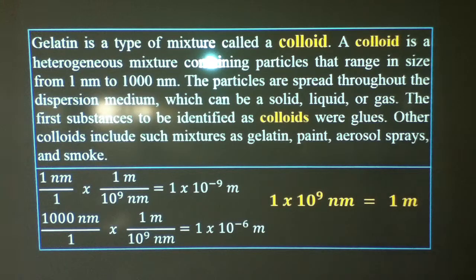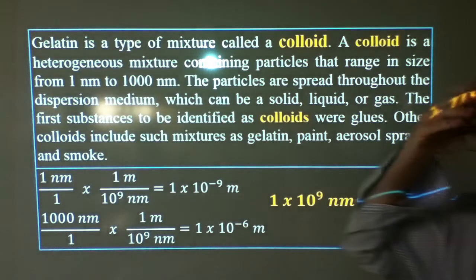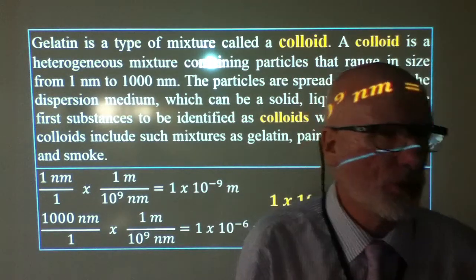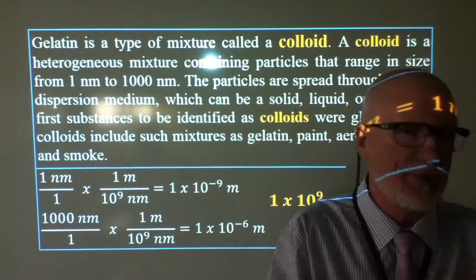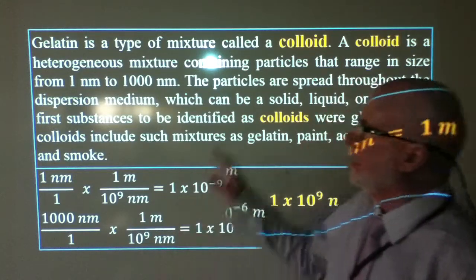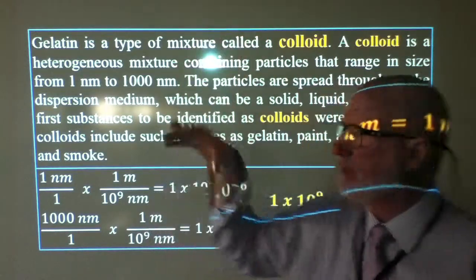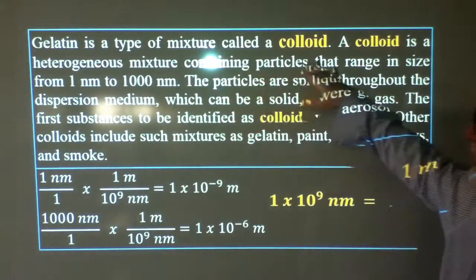Okay, what I have here is a PowerPoint presentation I'm working on, and I just want to go through it quickly, get you started on it. We have 10 minutes or a little bit less. It says gelatin. Anybody ever hear of gelatin? Gelatin is a type of mixture called a colloid.